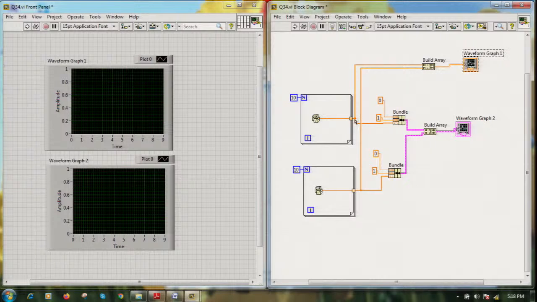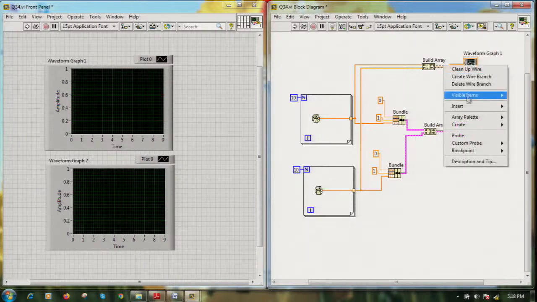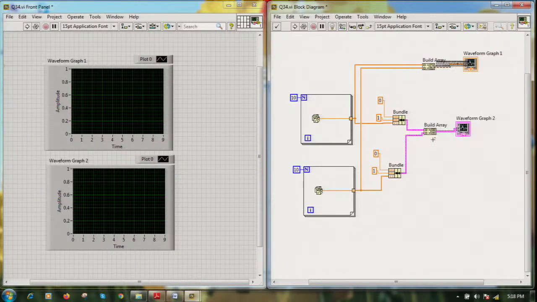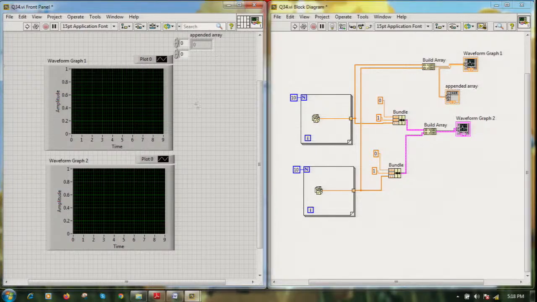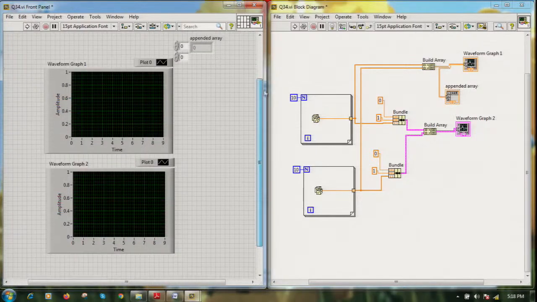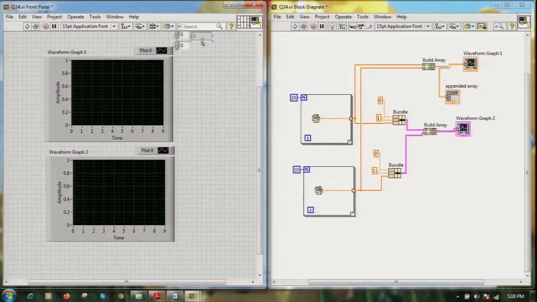These are two arrays, and we have combined them using the build array, and we have created a two-dimensional array. So this is a two-dimensional array in which each row is a particular data, x data and plot 1 data and plot 2 data.